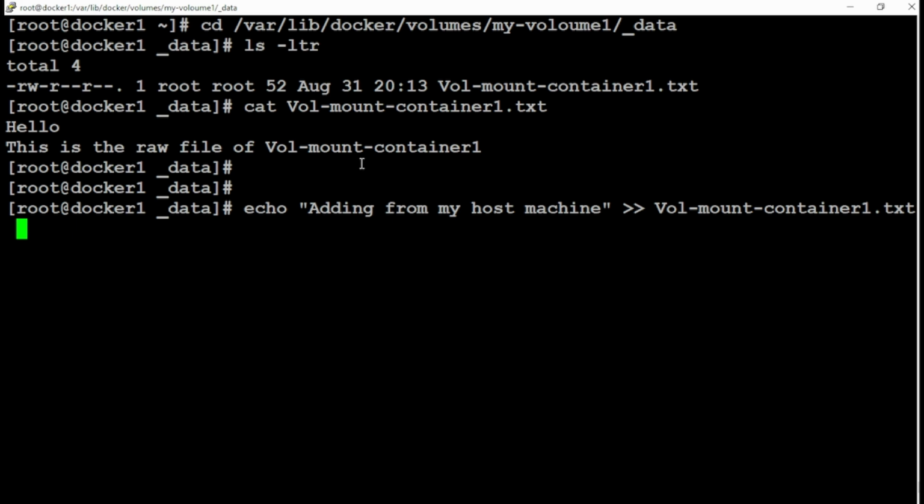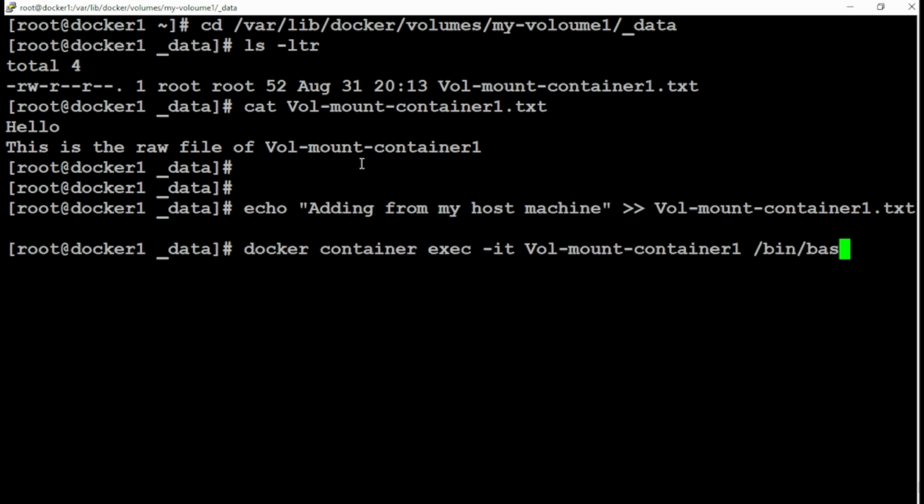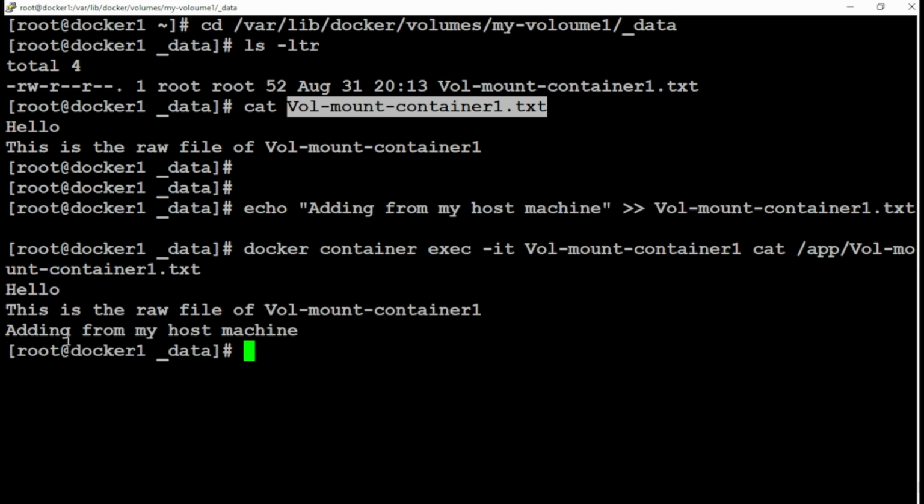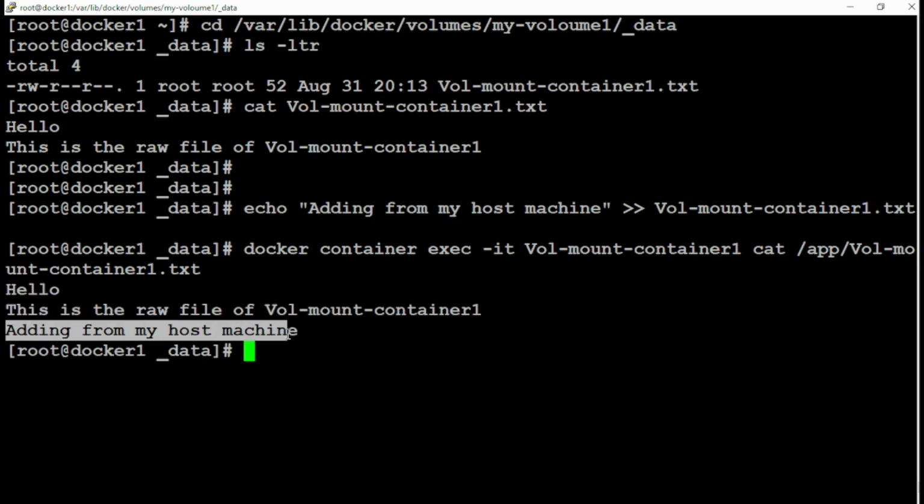And then if I go inside the container, yes, I can see the line "adding from host machine" in the file. This line is added inside this container. So this is the beauty of volumes.